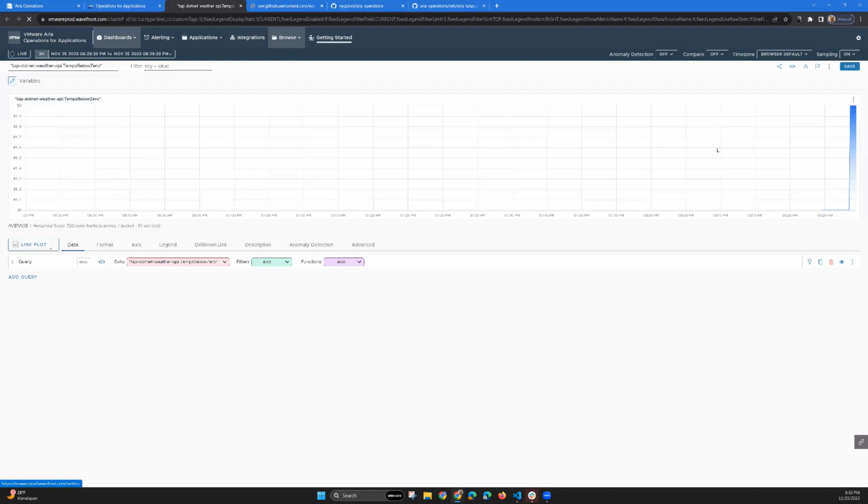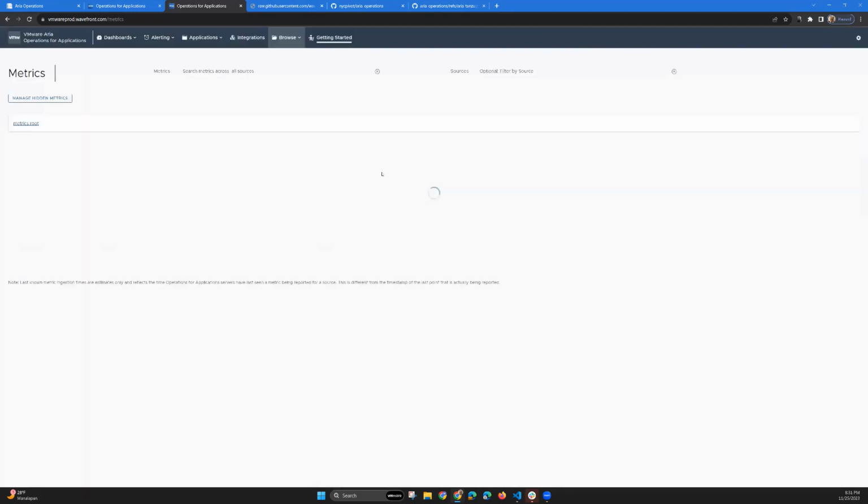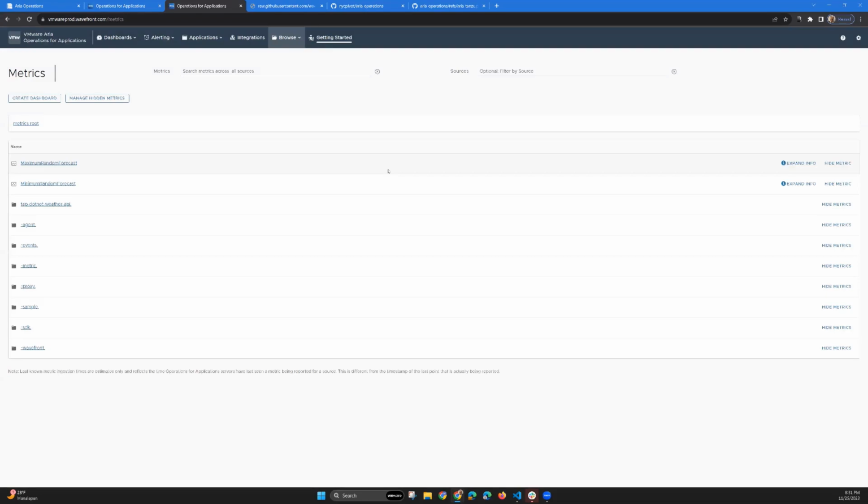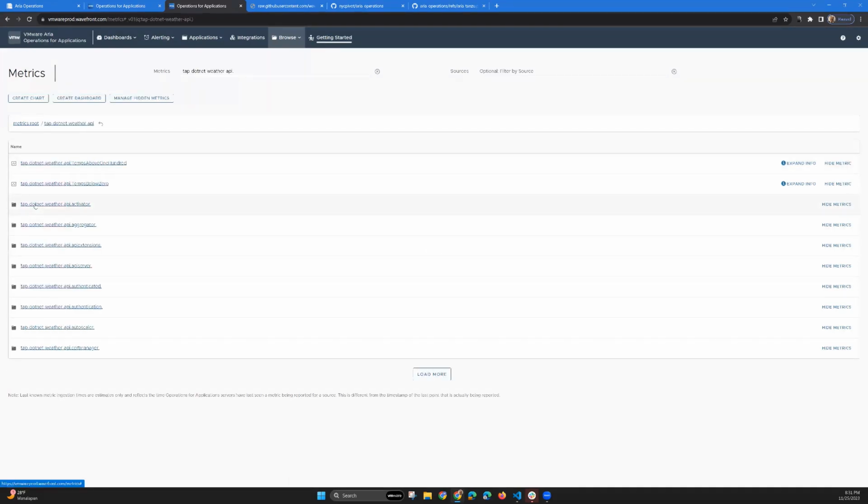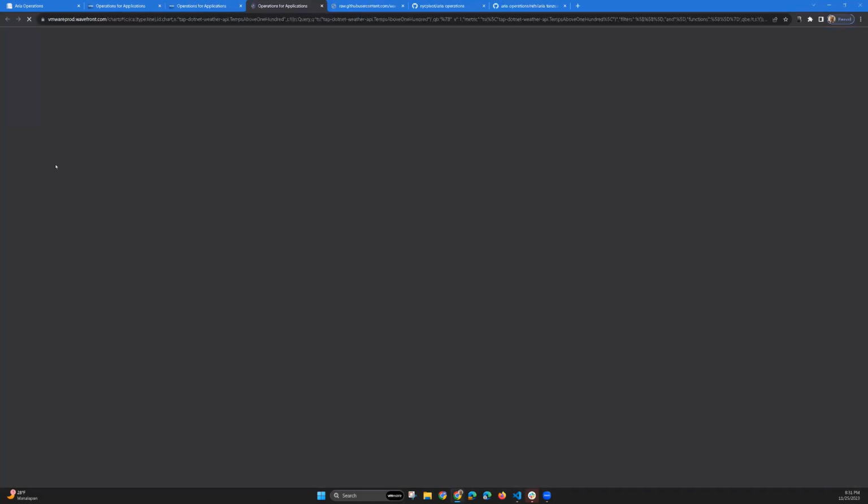But the point is here, you can see that we're collecting data, right around the time that we did this. Okay, so this should show our temps. Oh, it took us all the way back. Okay, so now we're going to open up temps above 100.